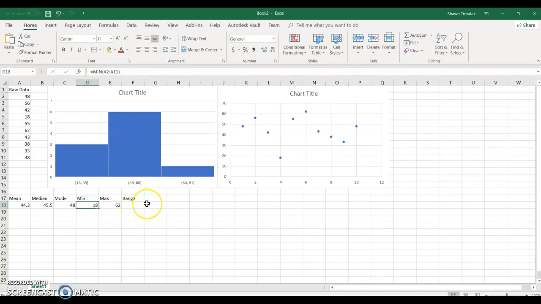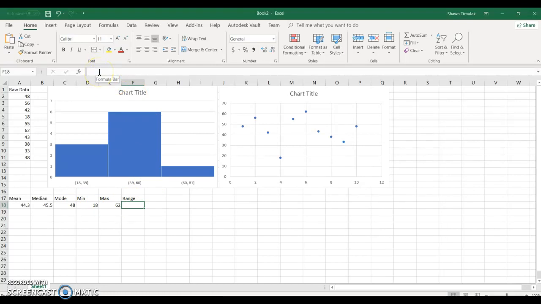Okay. Now the total range in data is just how many numbers are in between the smallest value and the biggest value. And I just calculated the smallest value, 18, and the biggest value, 62. So to calculate the range, instead of using a formula, I'm going to show you something else you can do. You can make your own formulas by selecting cells. So to calculate the range, I just want to subtract these two numbers. I want to take 62 and subtract 18.